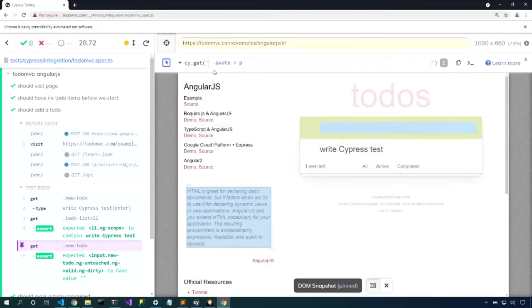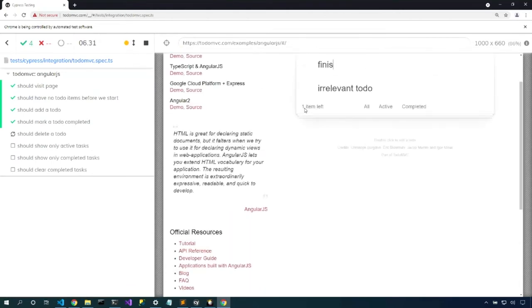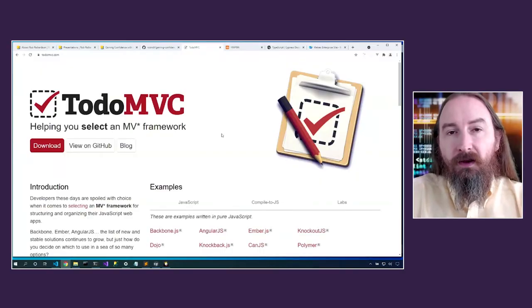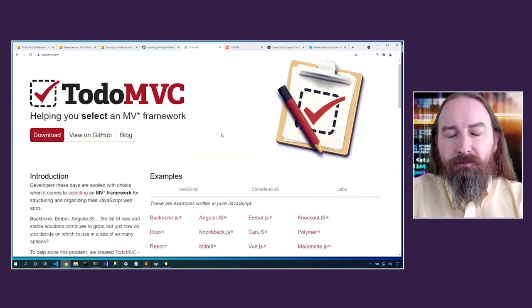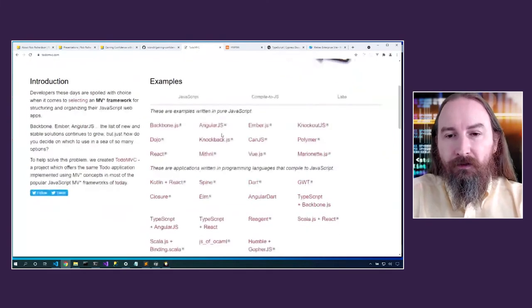Now we'll come back to selectors and see how we can optimize this, but this Cypress IDE is a great way to be able to run the tests. I can rerun them and we can see that it's going to fire off each stage of my test doing what it needs to do. Now that's great. I know that my site is working because I know that it's doing all the tasks that it needs to do. Now in this case, this test is based on to-do MVC. To-do MVC is a really elegant way where they provide HTML and CSS and invite each browser, each framework manufacturer to build the to-do MVC mechanism in their chosen system.